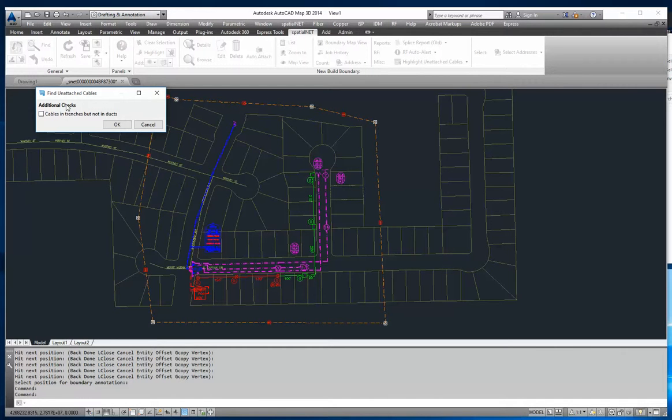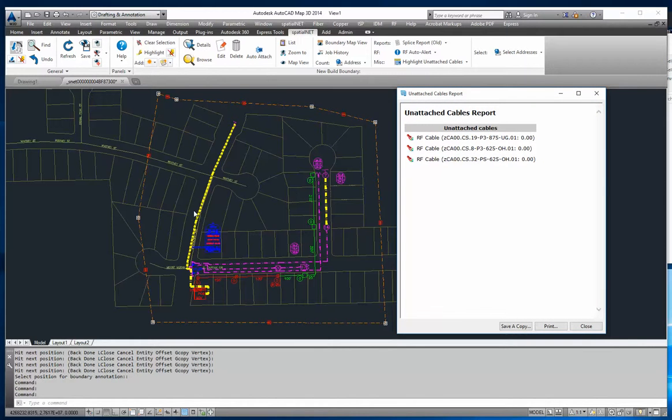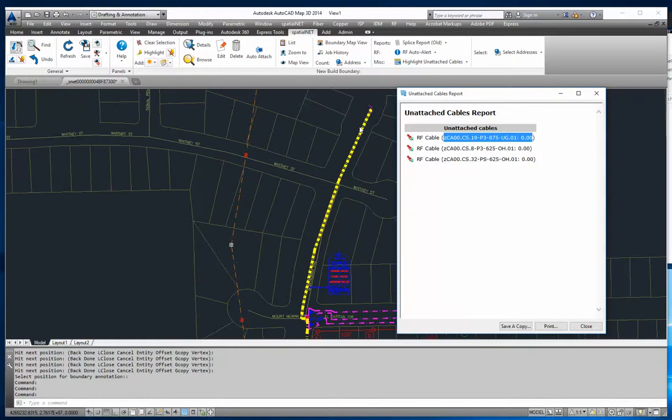There's this option for additional checks. You can select cables in trenches but not in ducts. We'll highlight any cables that you have associated to a conduit but not into a duct, and we do not want that. So go ahead and hit OK. Alright, so the cool thing about these reports is that it'll highlight the errors that it finds. So if you look over here, this first one here is this cable here, and say this is a small job so you can kind of see exactly where the error is, but if this was a much larger job, or if you're running a report on an entire node, sometimes it's hard to find where these errors were. So if you click on this little flashlight, you can go to zoom to, and it'll zoom to the error.